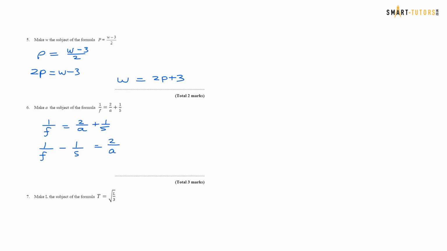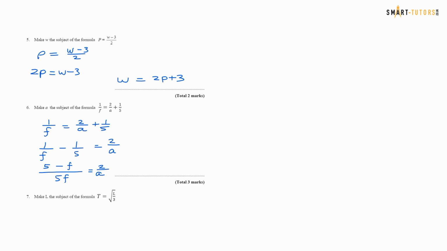So I'm going to take the 5F as the multiple here, 5F. So 5 is going to multiply the 1, so 5 minus F is going to be multiplied by the 1. It's the same as the cross multiply. So it's a butterfly method. 5 times 1 is 5, F times 1 is F, 5 times F is 5F, equal 2 upon A.